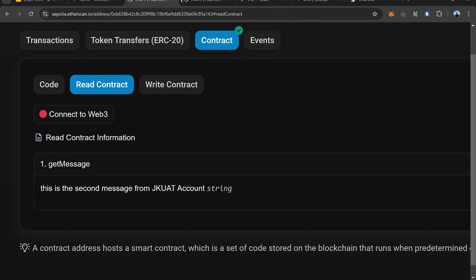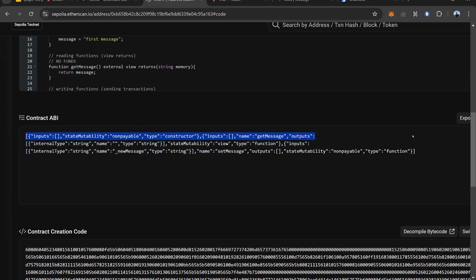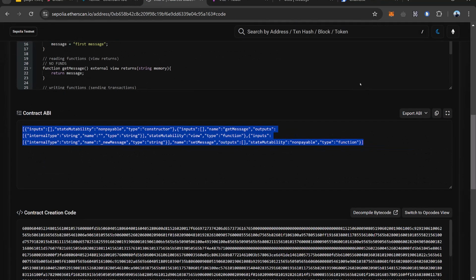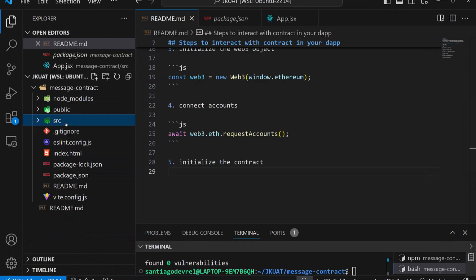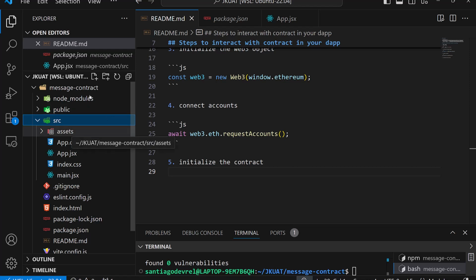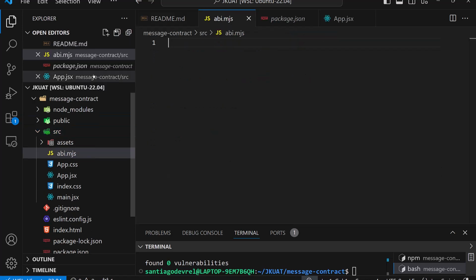In this case, I'm going to use the Block Explorer. So we have the ABI here. We need the ABI to be able to initialize the contract object with web3.js to interact with that contract. So let's click here. Okay, so I just copied this ABI. And then I will store that in this source, abi.mjs.